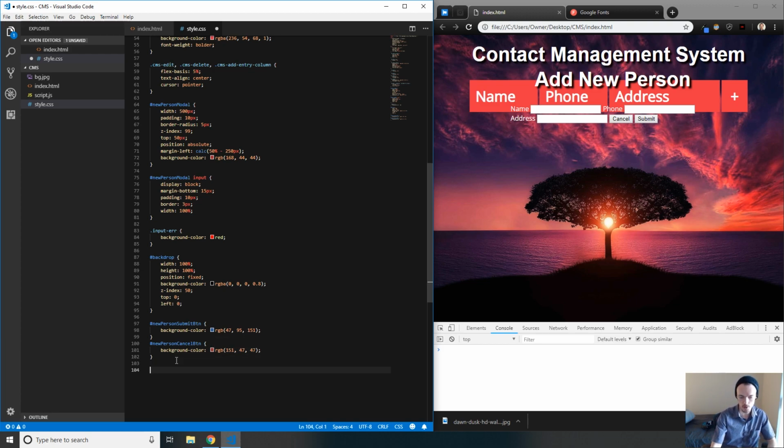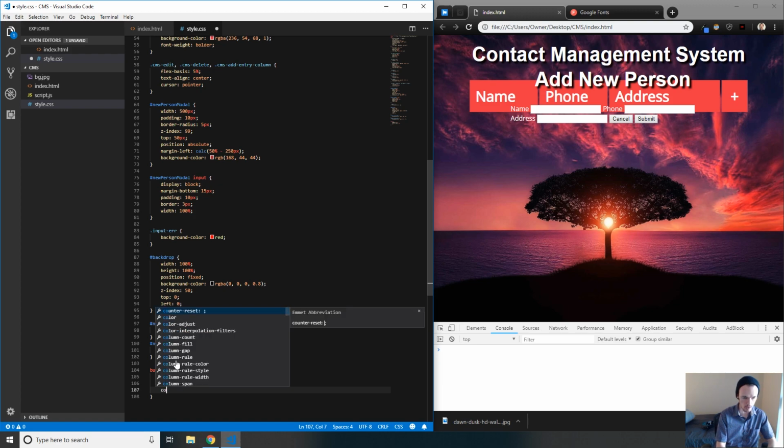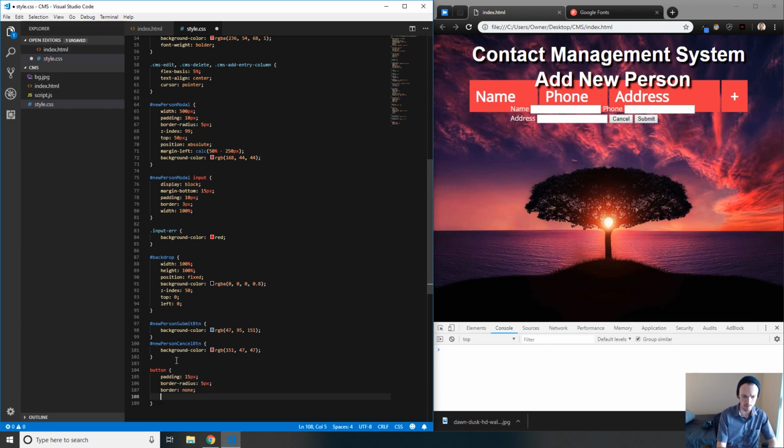So now instead of going through and creating a button class, since those are the only two actual button elements on the document that we created, let's just use the button selector here. So we're going to give it a padding of 15 pixels, again, just to make the button a little bit less squished down on the text. Border radius, we'll give it 5 pixels. The color, we already specified at the top that it's going to be white. Let's do no border whatsoever on these buttons.